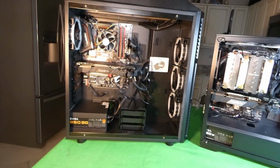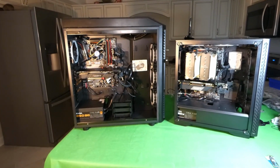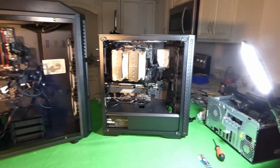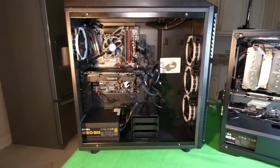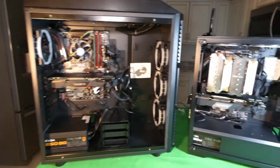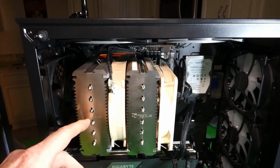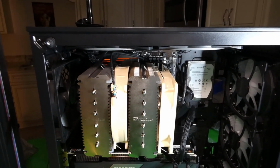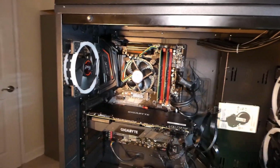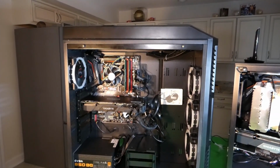All right, looking at this Nighthawk Z, you can just see how ridiculously big it is, right? That's a full tower. That is a mid tower. It's one of the biggest mid towers that you're going to find out there. So size wise, obviously this is a lot bigger, possibly better airflow. Both of these support a ginormous Noctua CPU cooler. This is dual tower. Highly recommend this one. I love it. No problem fitting this in the Matrexx 50, and you won't have a problem getting it in the Nighthawk Z either. So a lot of room for that as far as the overall width of the case goes.